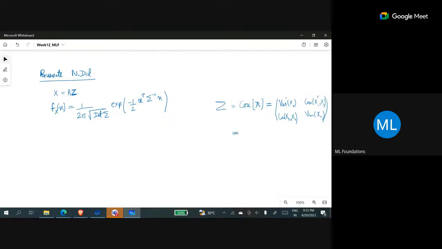What we also saw is that the covariance of x is equal to A A transpose. This A is the same as this A. And one more thing that we saw is that the mod of the determinant of A inverse is the same as the mod of the Jacobian. This we also saw. Okay. Why didn't the covariance matrix of X become the same as A A transpose? It is the same, right? Covariance of X is A A transpose. X is AZ, right?